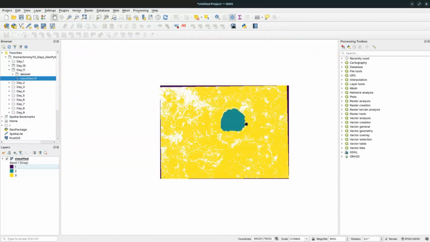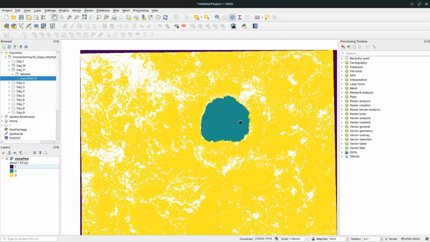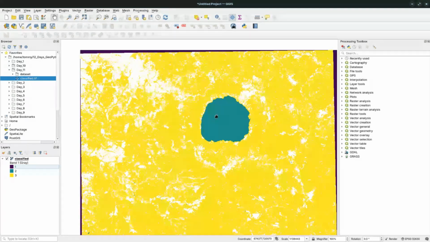Or there's not enough. Okay, but even in that case, you should be able to still give us the 4 classes. What is wrong with our code? But we can see here that at least it gives us an idea that there is something here, which of course we know is the water body, Lake Bosomtwe.